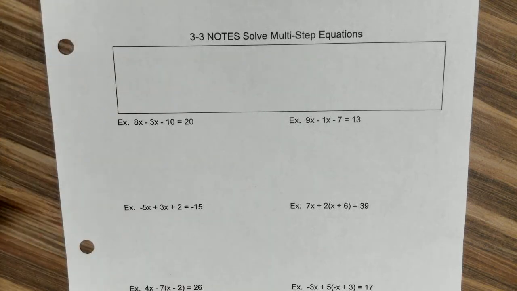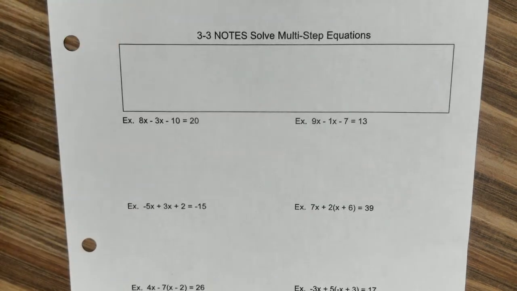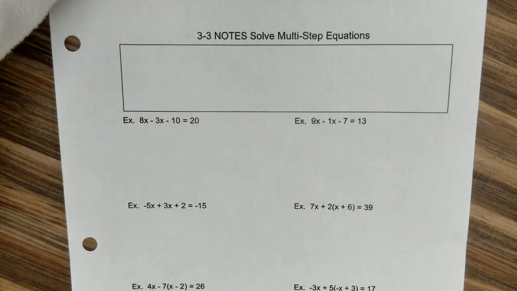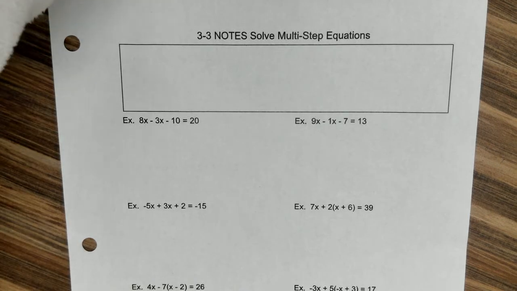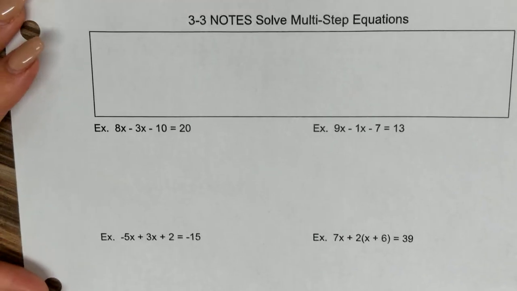Today we're going to go on to our algebra equation. So we did one step, which was 6th grade, 2 step, which was 7th grade, and now we are on to the big stuff. This is the actual algebra equations, and they're just going to get longer from here. So it's very important that you understand and pay attention.